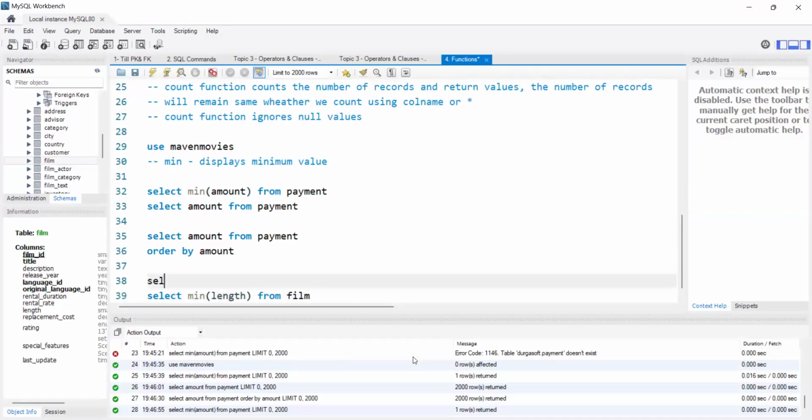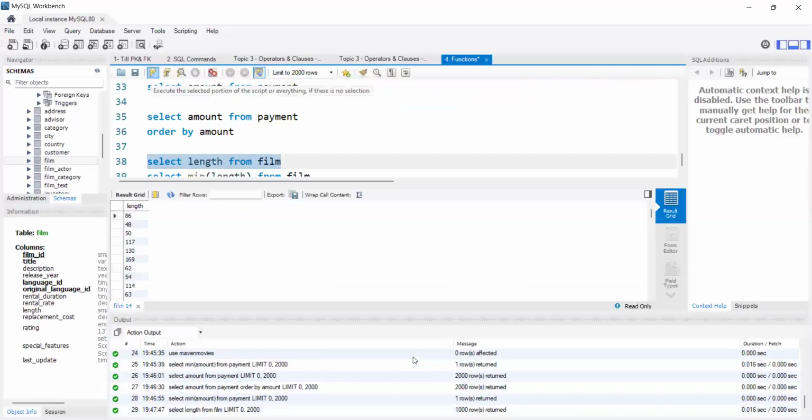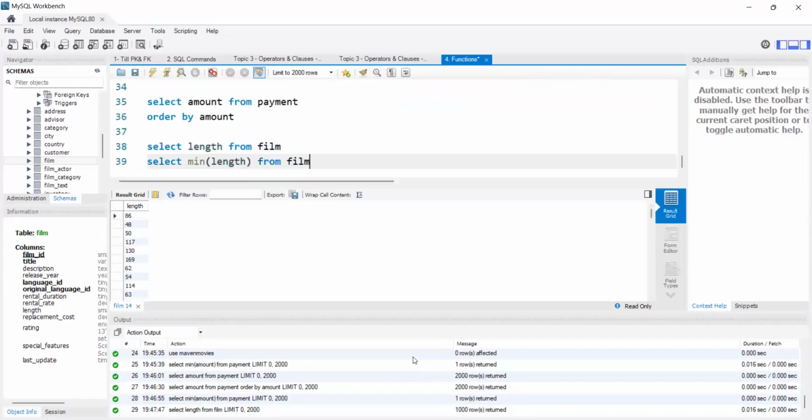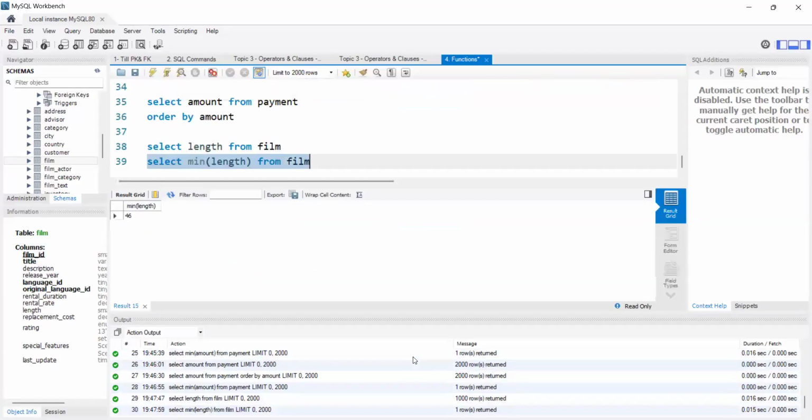First, let me display select length from film table. I'm just displaying the length column from the film table. This is my length column. I have so much data here. I don't know what is the least value, maybe 48. Let's see. I'm writing now select minimum of length from film. 46 is the least value. Whatever is in the complete data, it will select the least value. Clear, right?